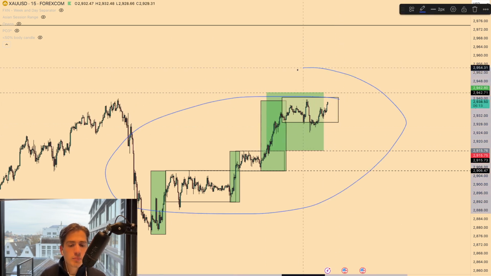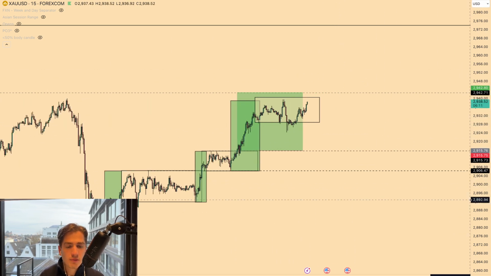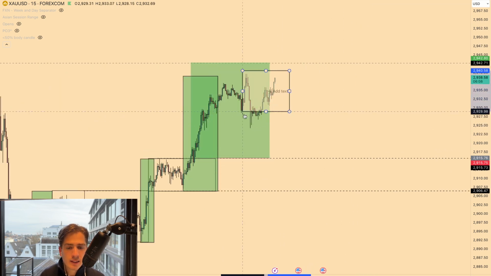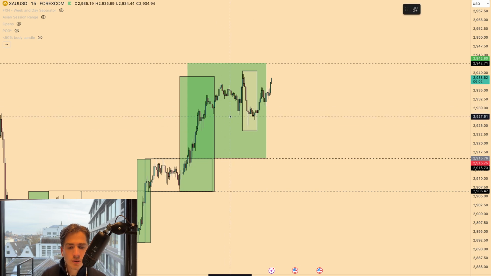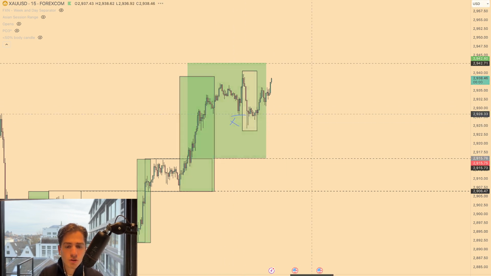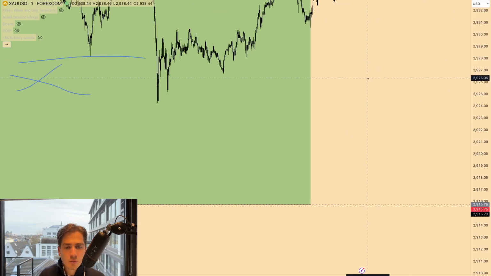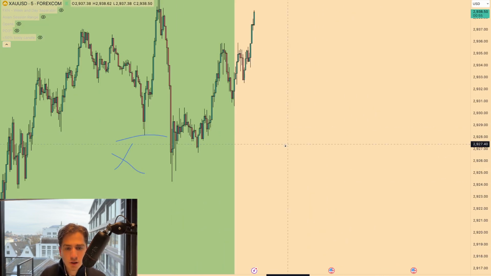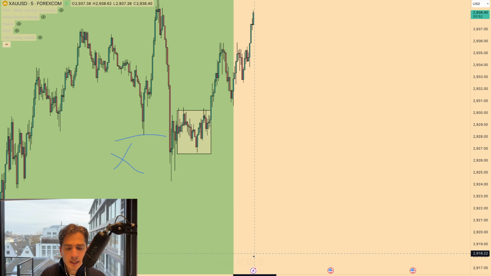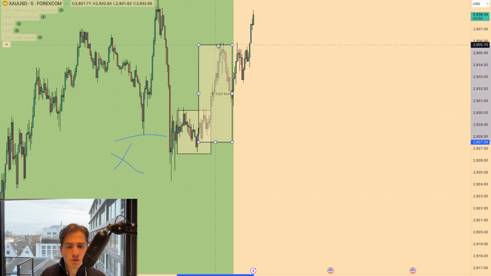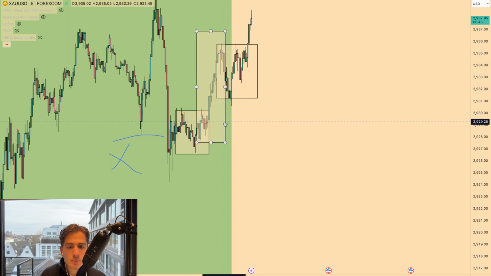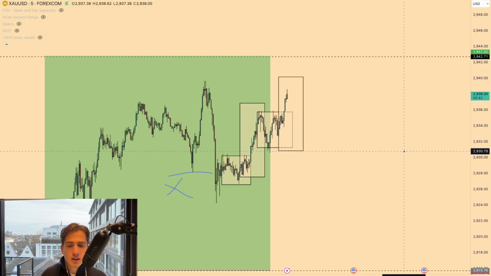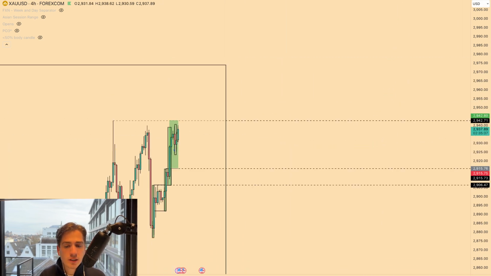And what I'm explaining here also happens on the lower time frame, even on the 5 minute, because again, you can see here, this kind of push down is again a liquidation event where we hunt the stops underneath this low over here. And then if you go in towards the 1 minute, for example, or maybe the 5 minute will be a little bit more clear, what you see here is again consolidation, and then you see another impulse in towards the highs, and then again another consolidation phase over here, and then again we push in towards the highs. So you can see that this concept of reaccumulation happens on every single time frame. And still looking for further upside on gold.